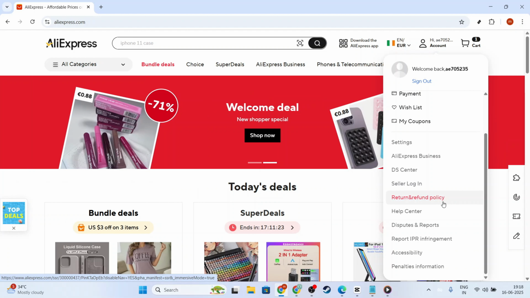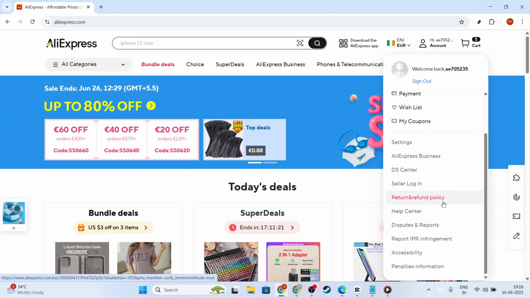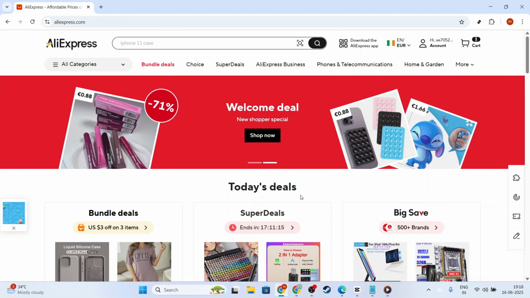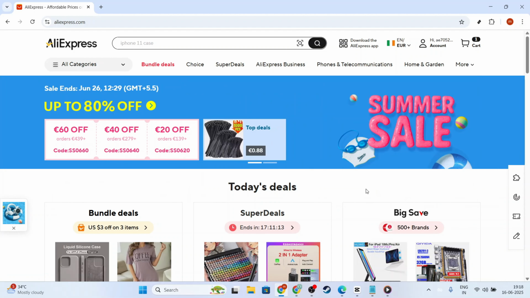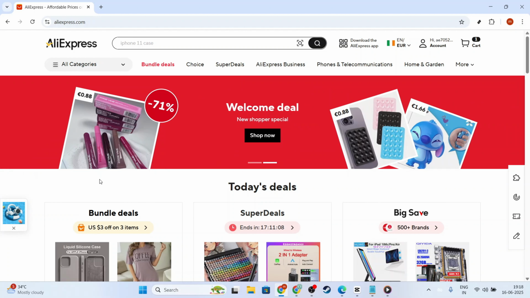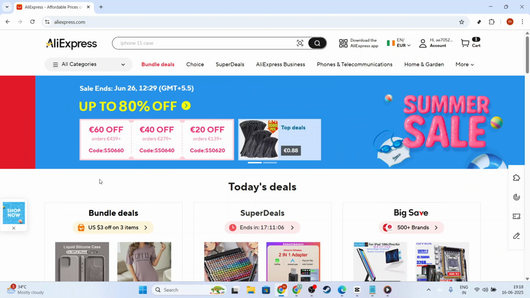Now, you might be wondering why coupon codes are such a fantastic tool. Well, they allow you to receive discounts on your purchases. Coupon codes can provide either a percentage off the total price or a fixed amount discount, significantly helping you save money without compromising on your shopping eagerness.